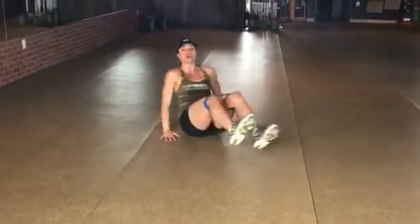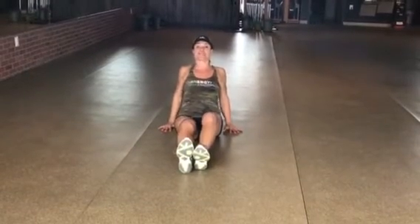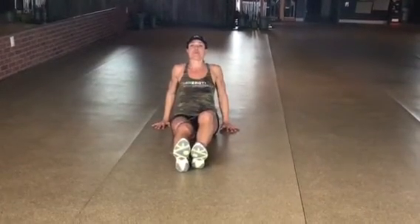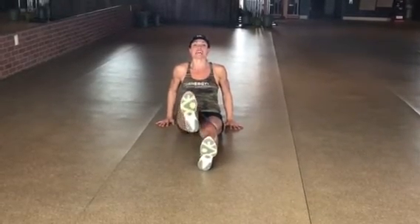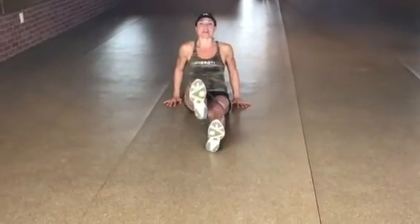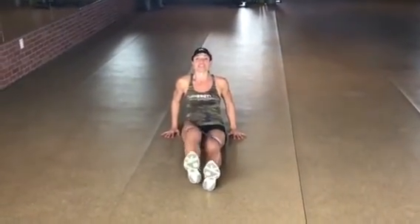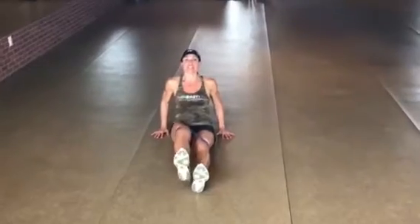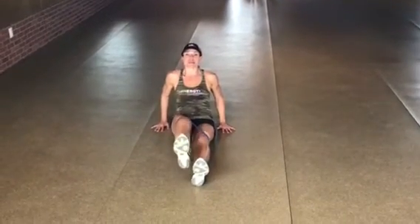We're going to flip, coming to our butts, sitting up. Lean back a little bit — get a nice 45-degree angle, which will add a little bit of core work to this movement. You're just going to lift your leg straight up with foot flexed, as straight as you can get it. The foot on the ground is just your stabilizer. You're feeling your core and lifting straight up.